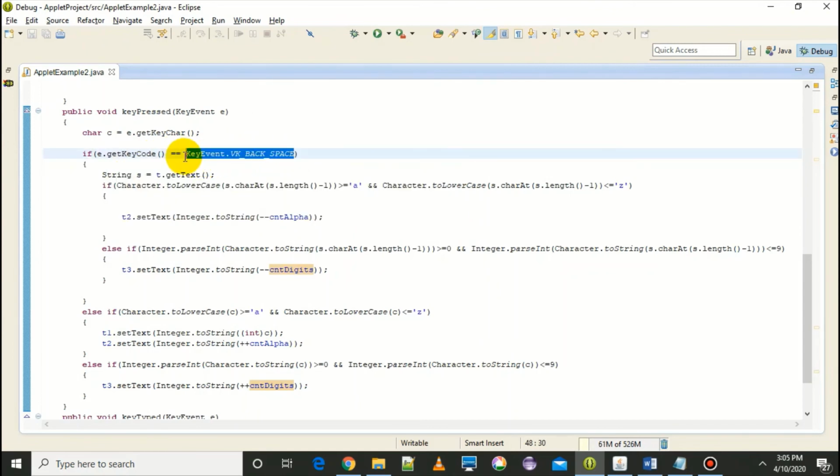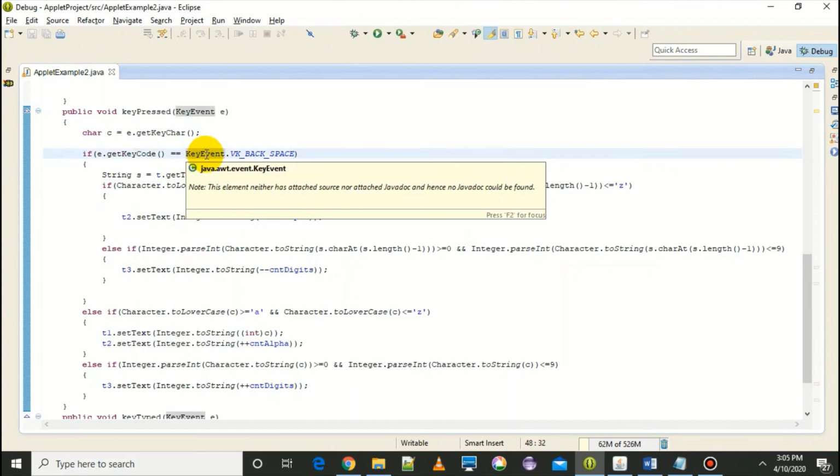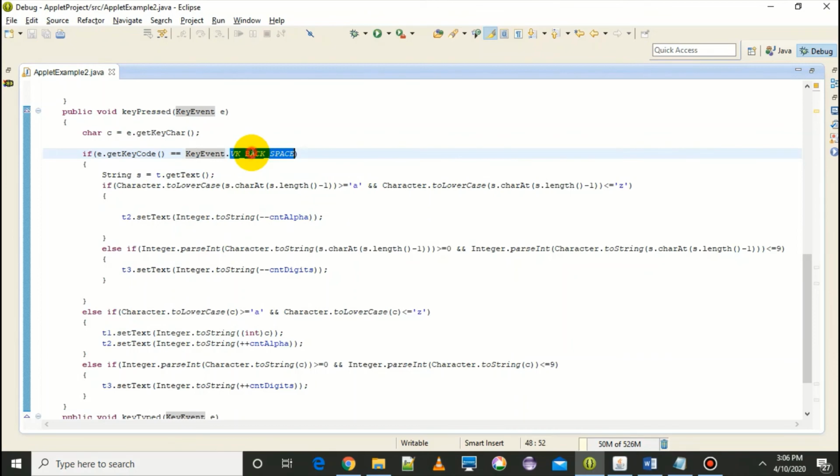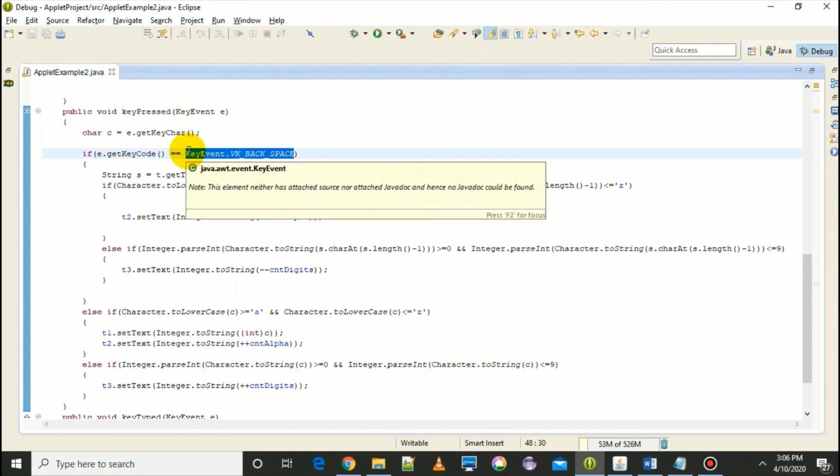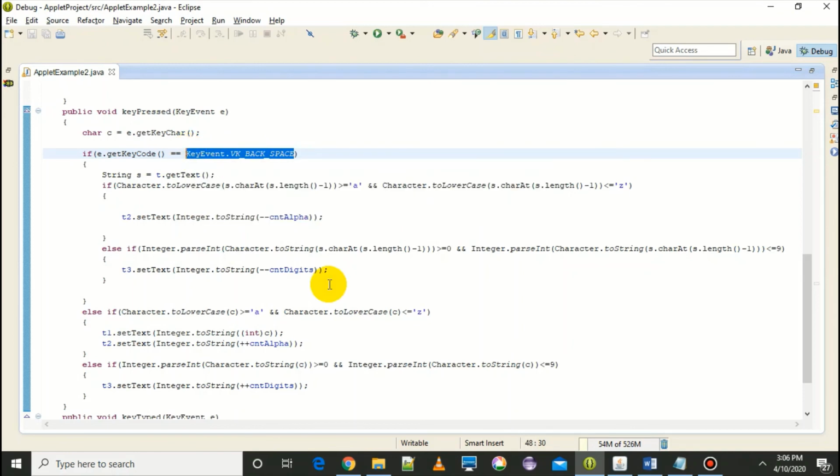this statement. Now, KeyEvent is a class in Java that gives you all the key values. So with respect to each and every key on the keyboard, there is a value, the ASCII value, that is stored. So when you are writing KeyEvent.VK_BACK_SPACE, this is predefined. I am not defining this. This particular value returns the ASCII value of the backspace key.